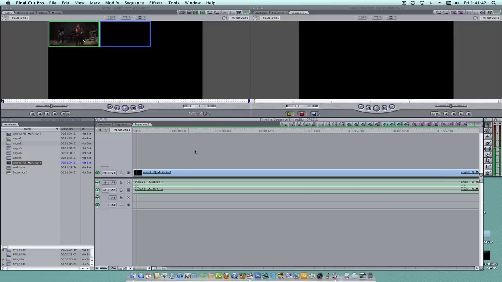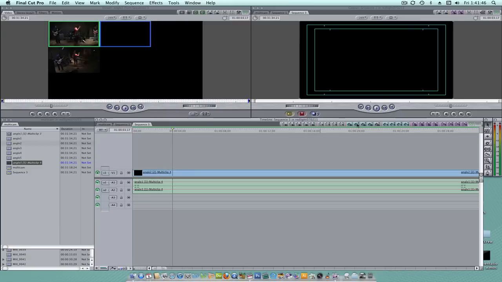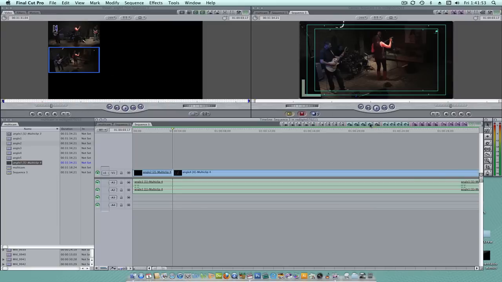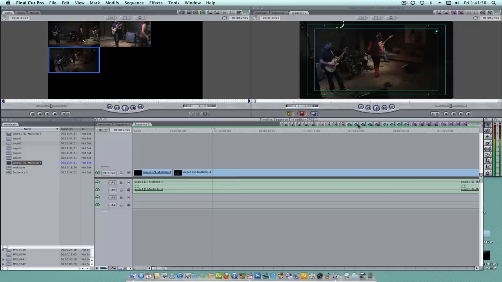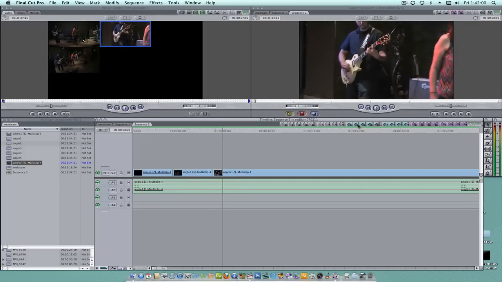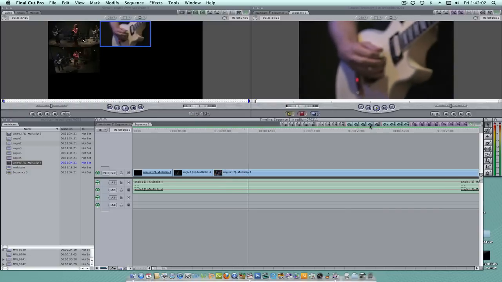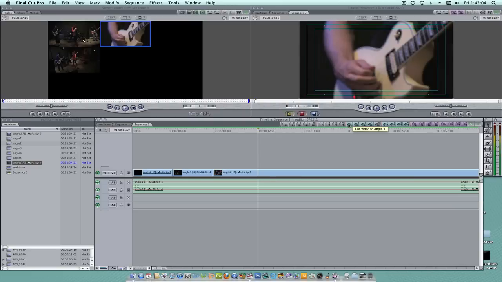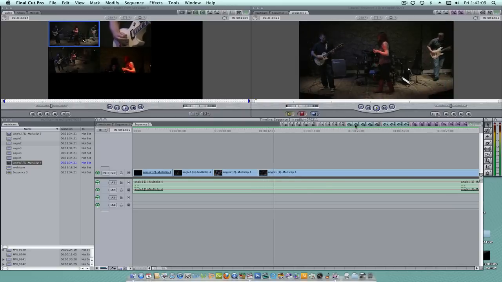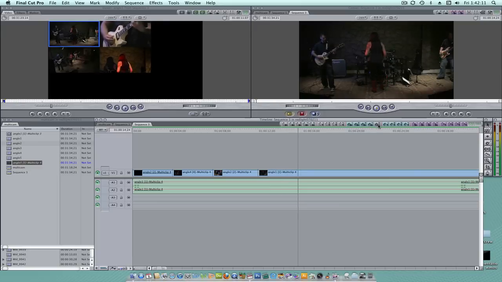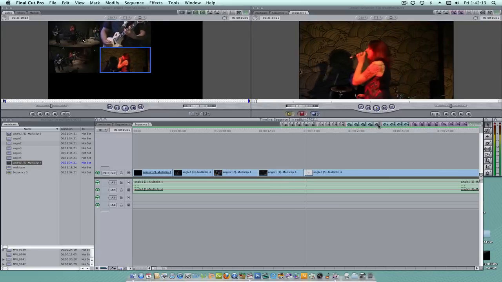So what I like to do is I like to play the video, and as another angle pops in, we can just go ahead, that's going to be angle 4 right here. So we can actually hit our cut to angle 4 button, and that will allow us to cut to video angle 4. When another angle pops up here, there you go, angle 2 just popped in. And now we can go ahead and cut to angle 2. And now if we want to go back to 1, I like to pause it, cut back to angle 1. Now we're back at angle 1. Now we had something pop up in the angle 5, so we'll go back to angle 5.